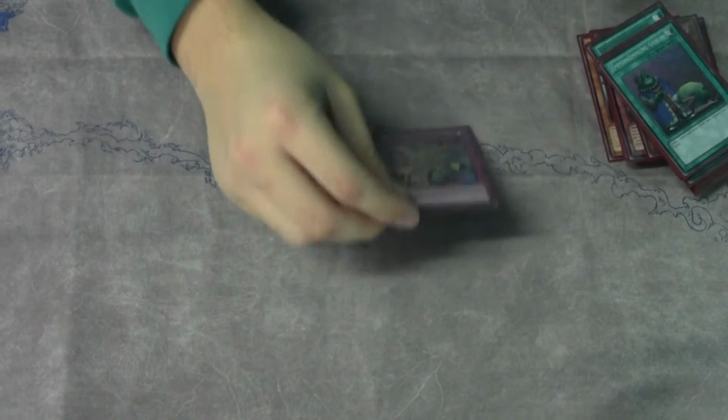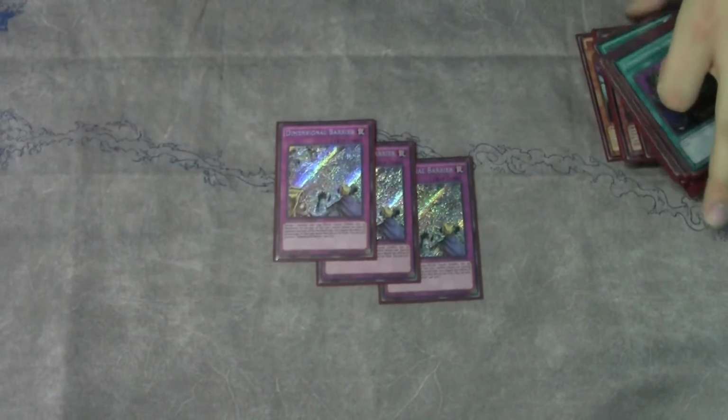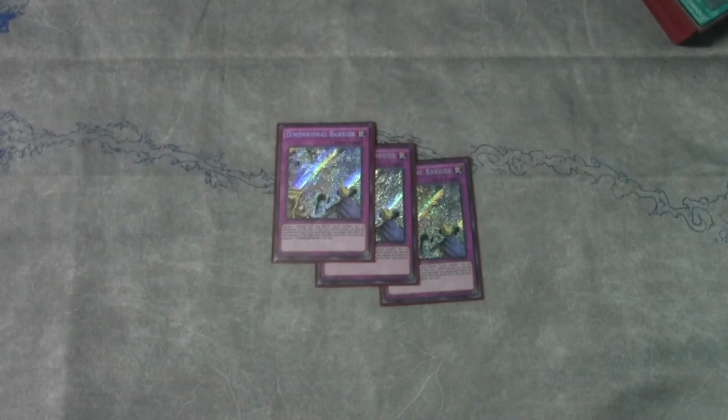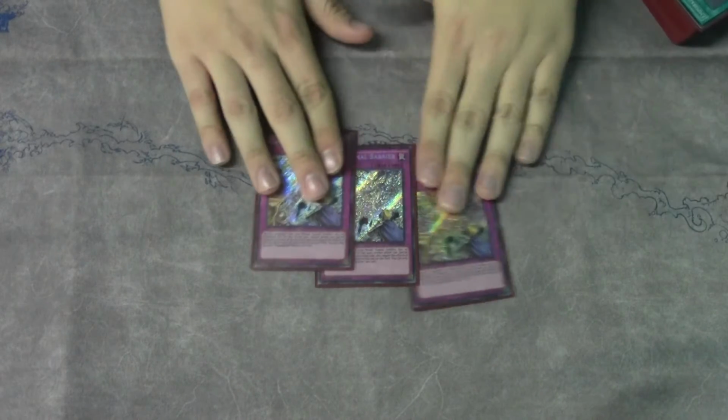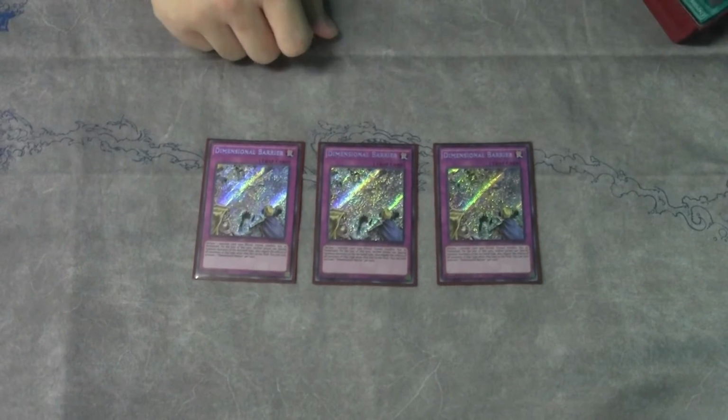And then finally, we have traps. There's 3 Dimensional Barriers in the deck. I thought about playing Vanity's Emptiness because we can make Spark, but I didn't want to change any of my extra cards to put him in. So I just stuck with triple barrier, so our opponent's Twin Twisters are never going to actually be live cards against us. This didn't seem like a deck that you would want traps in at first to me. These were actually 3 DDRs in my first version of the deck.